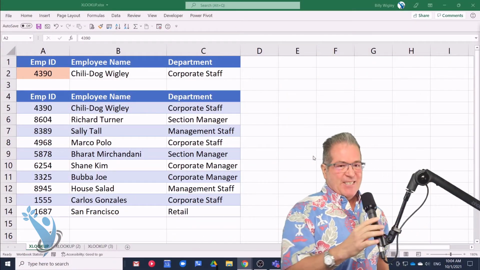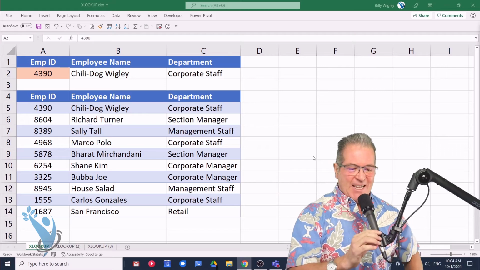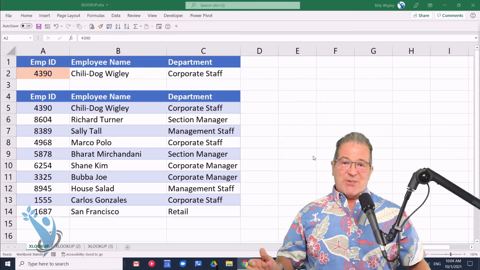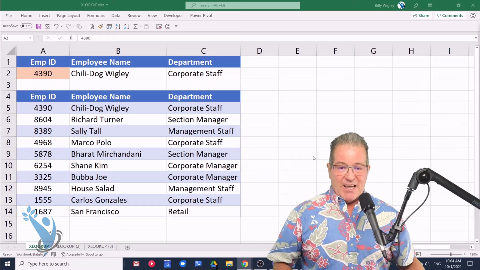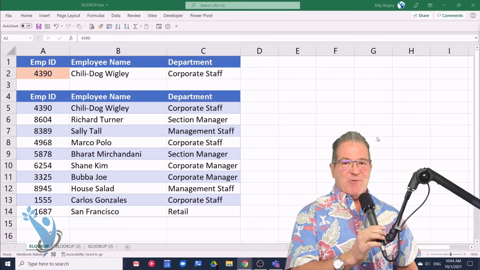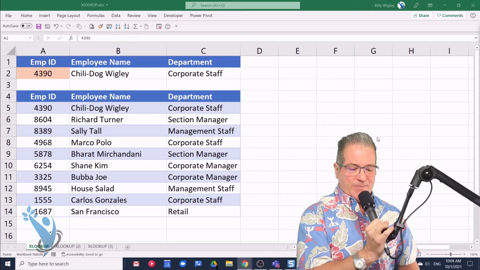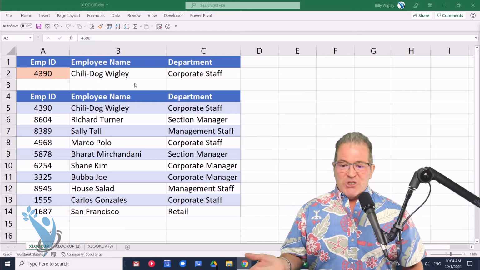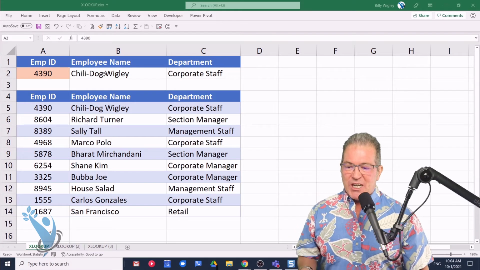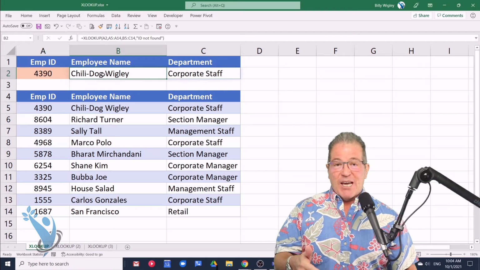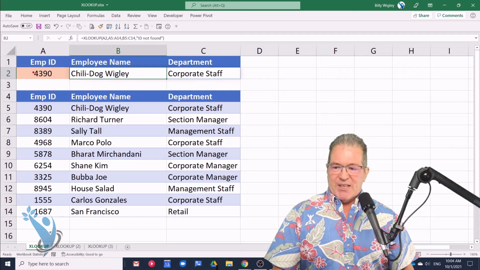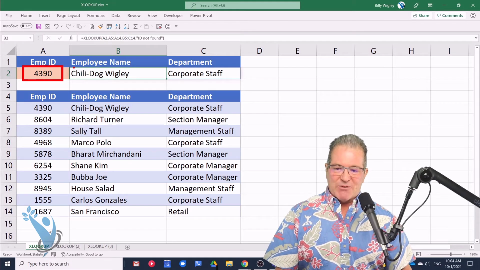Yesterday we talked about the Xlookup, and the Xlookup is a lot of fun. It's a way to replace the VLOOKUP and INDEX and MATCH. So let me just show you. Yesterday we set up an Xlookup that would look up the employee ID, then give us the employee name.